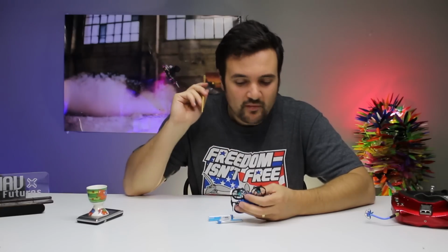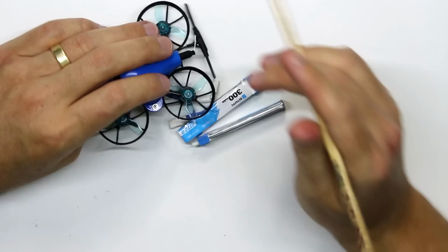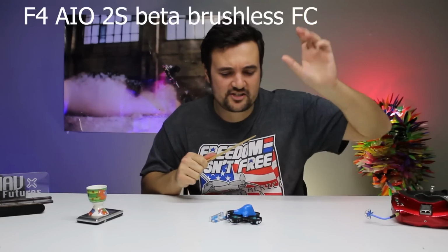I love that you don't have to rely on the inbuilt boards anymore. We should be getting much better range. Towards the outside, we've just got some 802s. I think they're 14,000 kV motors, some little Gemfan tri-blade props on the top. And then in the middle, we've just got our standard F4 flight controller all in one. I think it's the V2 or something. I'll put another annotation on the screen.